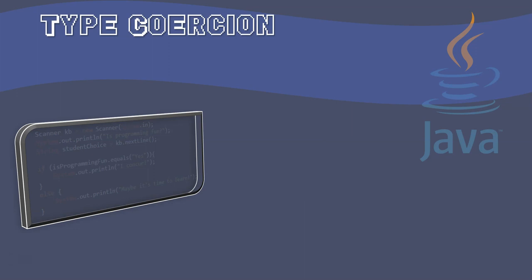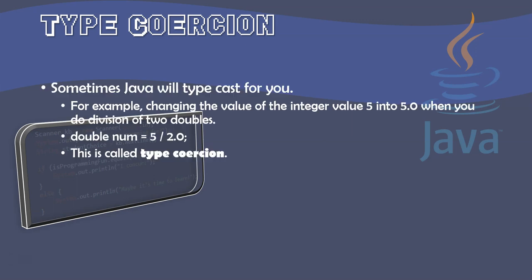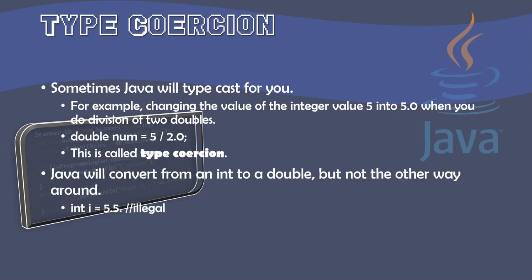There is a difference between Java doing it automatically, as we've known, because we can do an int plus a double, and we'll get a double. That's type coercion. But when we want to force it, that is typecasting. All right, because like I said, Java will convert for us. When we want to, let's say, change 5 into 5.0, we can say double num equals 5 divided by 2.0. That is a way for Java to do it automatically. So that's type coercion. And Java will convert our things from int to double, but again, it won't work the other way.